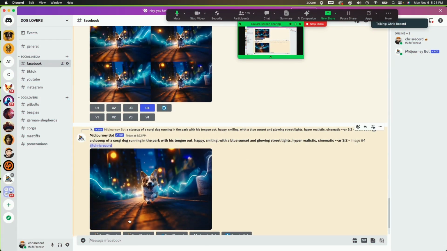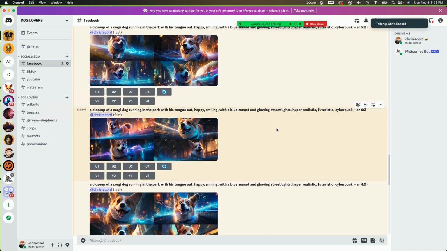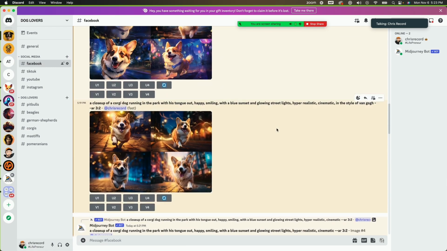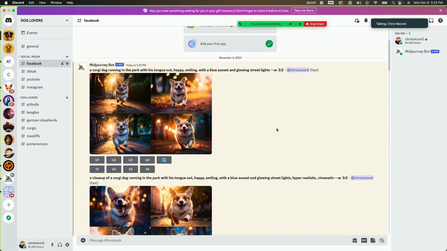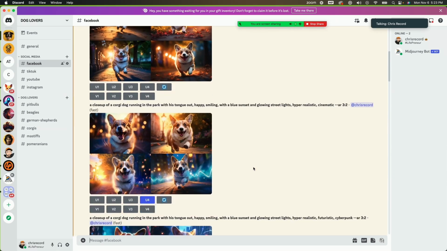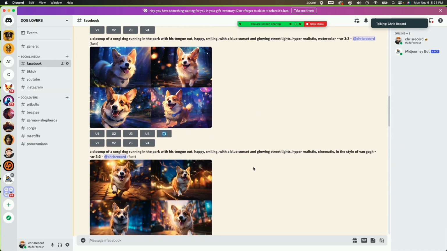And now that we know the photo is going to be in the center, let's take a look at some of these and see which one might look better. What image could we create out of all these that might look better with the dog off to the left? See, the dog is always centered. Does that make sense? Because it's centered, it's not going to be as visible. It's not going to look as good.